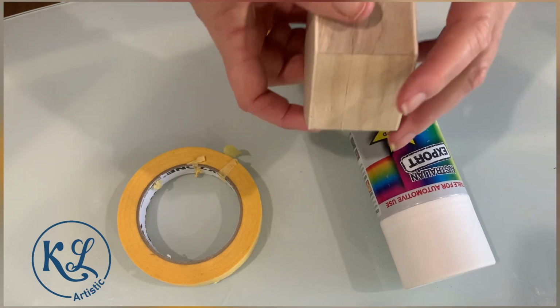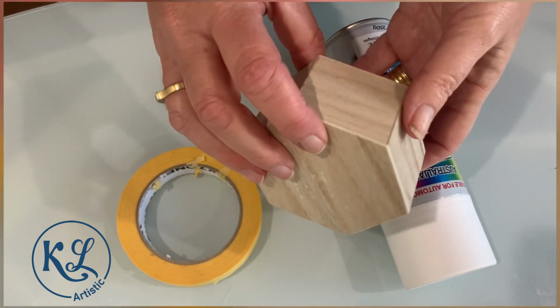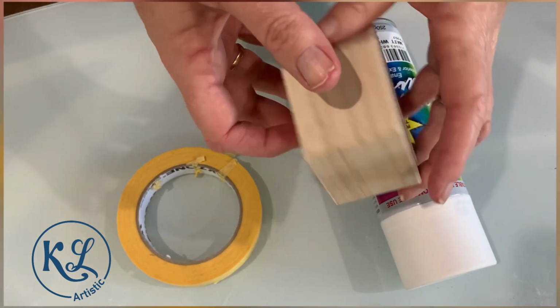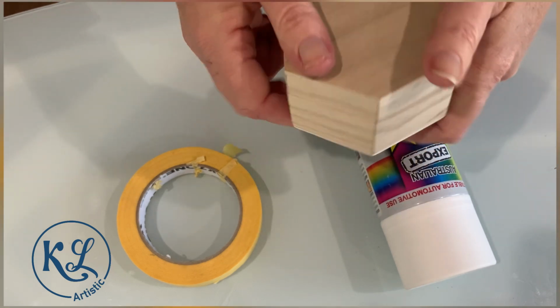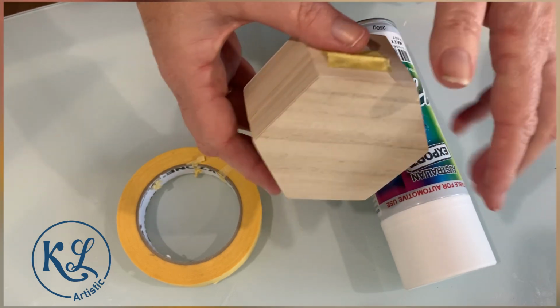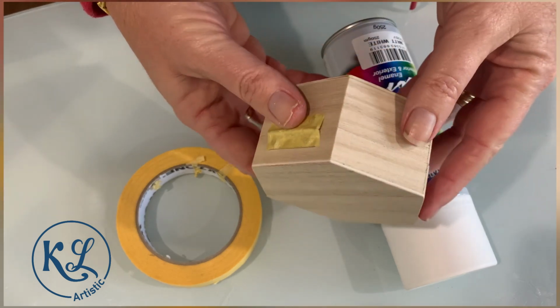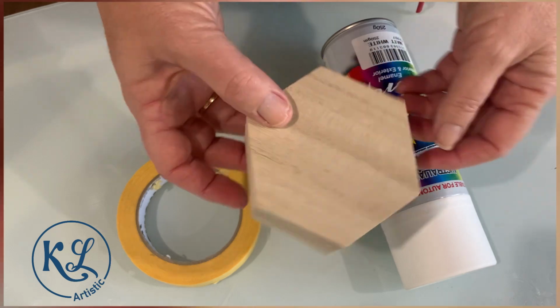I have with me here a little jewelry box, a little wooden box. And it's only tiny. And I have taped the back where the hinge is. And I'm going to have a go at doing a little bit of stencil work, I think, over the top of it. It's only small, so I have to keep it pretty simple.